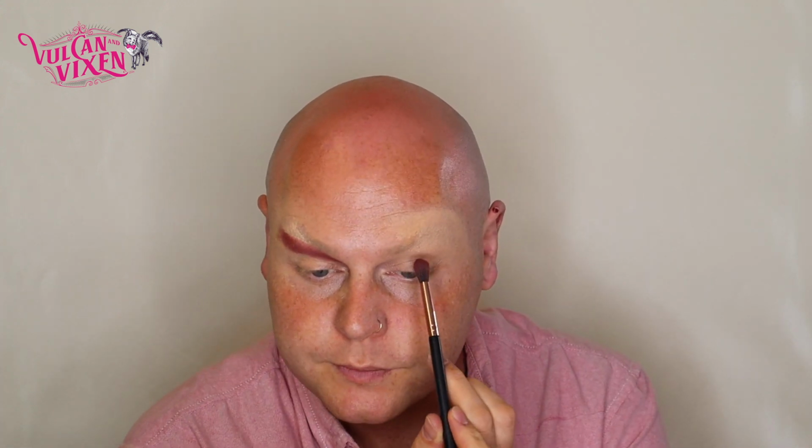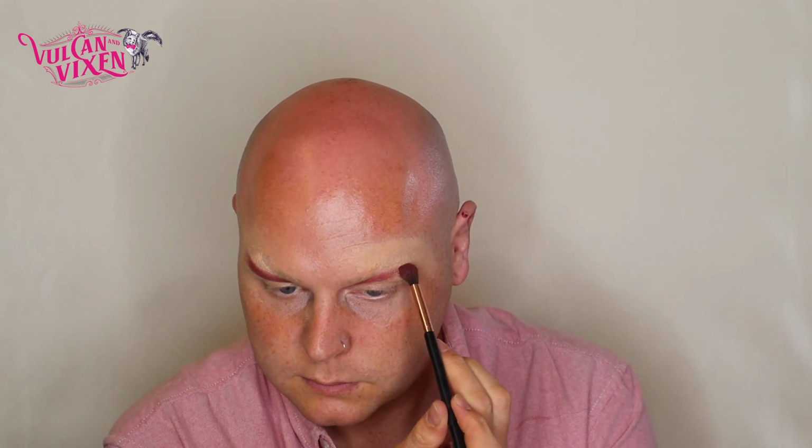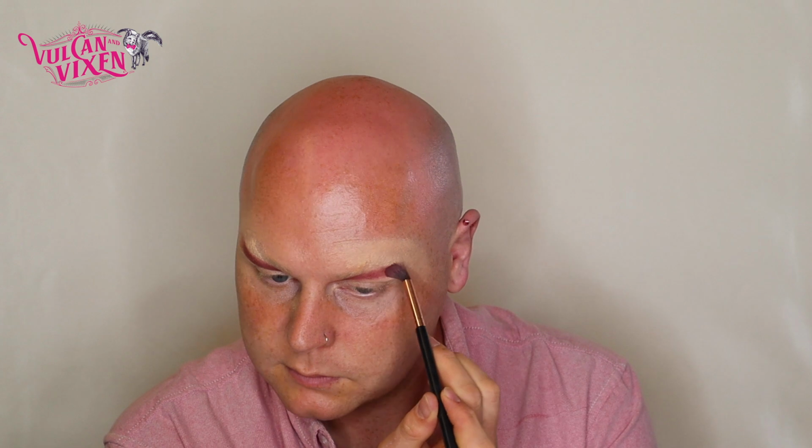Repeat on the other side. Once you've got the eye shape defined, we're going to take the same colour and we're just going to start dragging it down onto the eyelid.